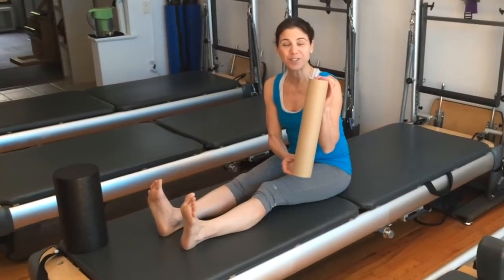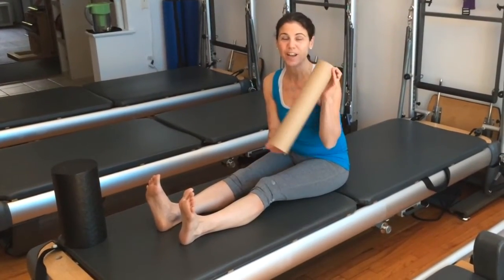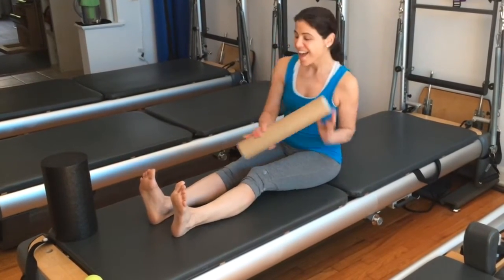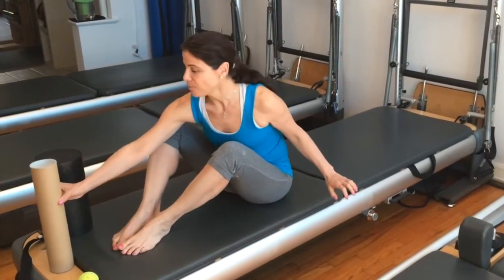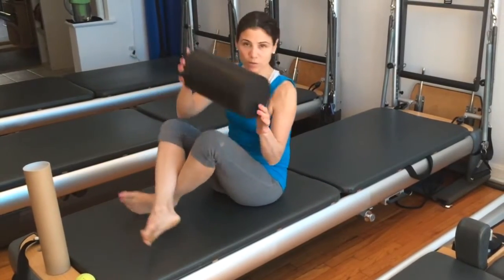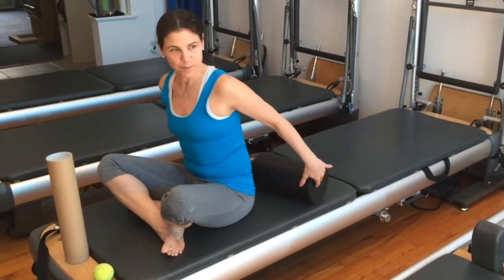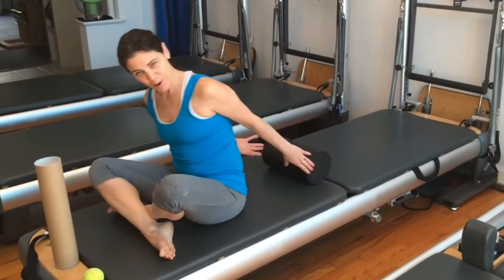Okay, so go get yourself a postal tube and you'll have it for a very long time and it'll be very effective. Next, I'm going to use the short roller. I always keep one on hand because it takes that much less space in my New York apartment.